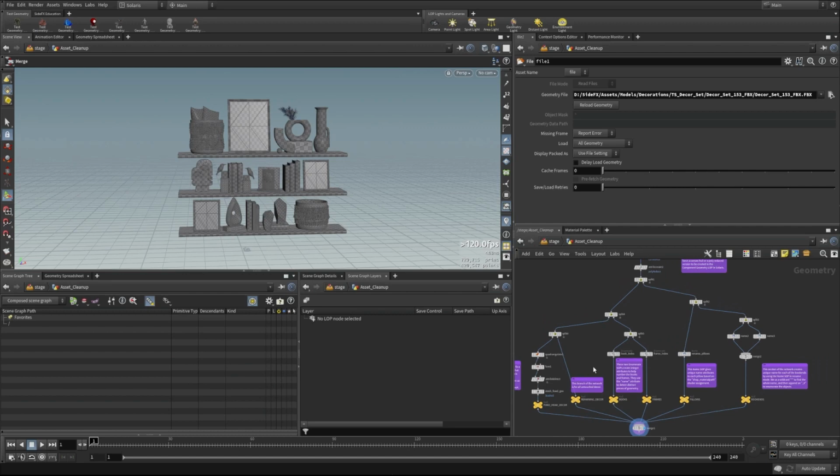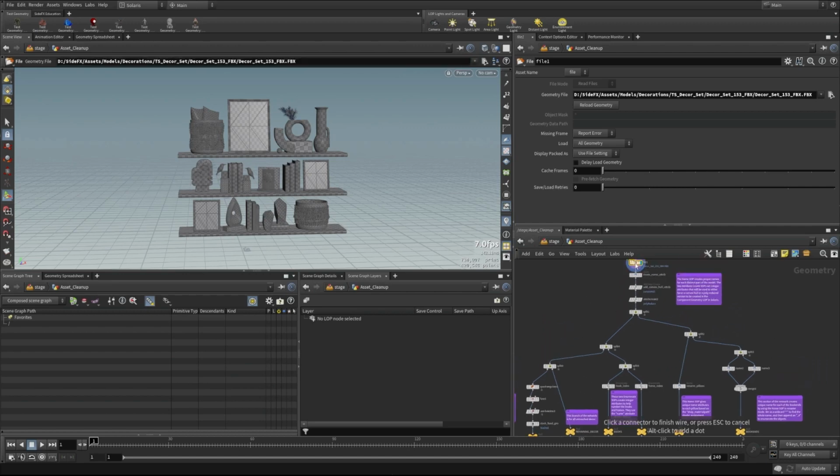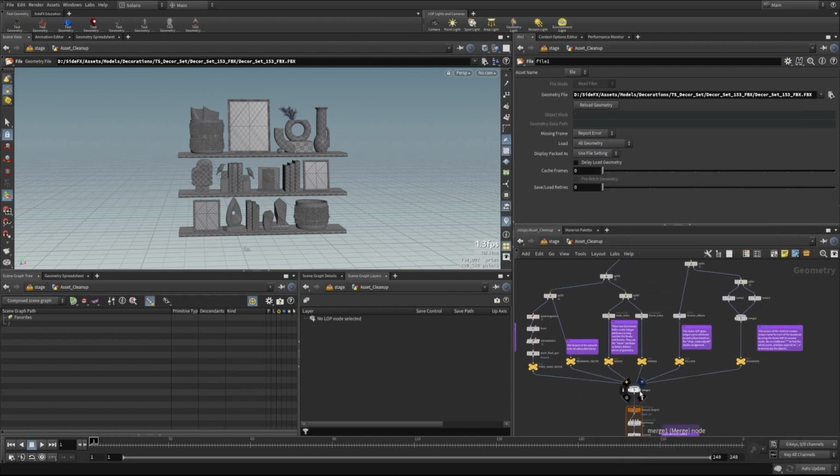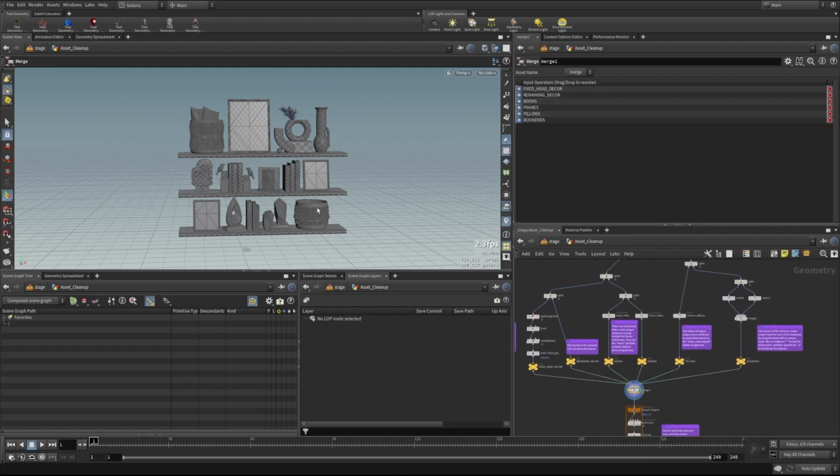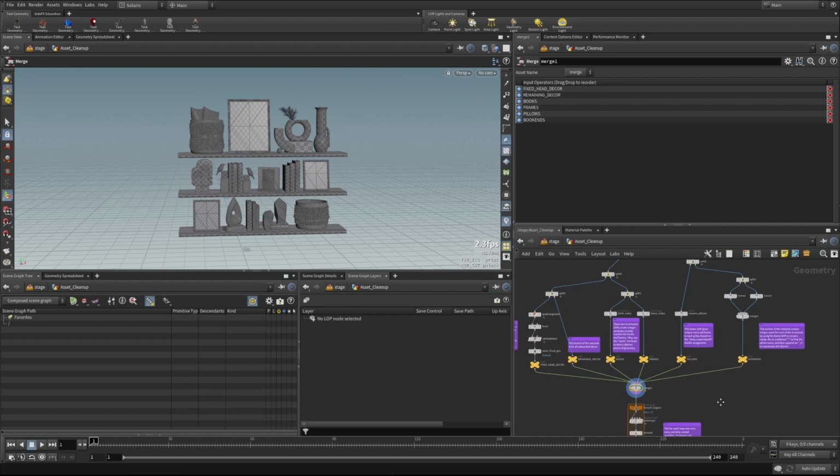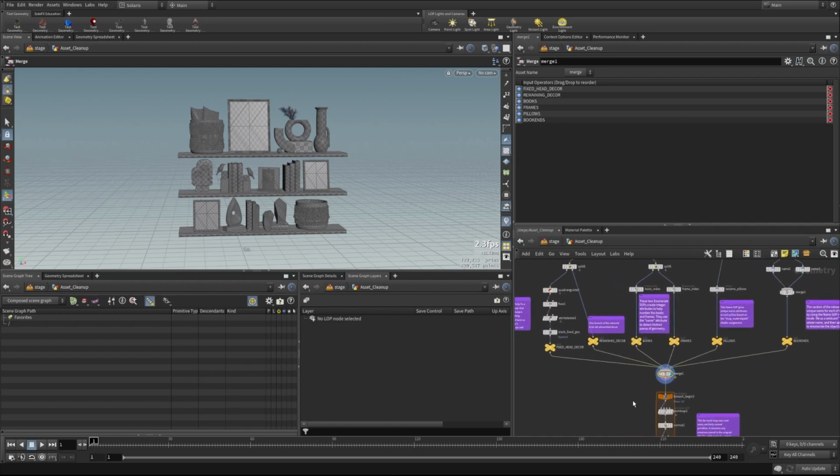This section up here is basically just setting up. You can see here that we load in this file, it goes through a whole bunch of stuff in the middle, and then it gets down to this merge here, and really nothing's changed visually on it, maybe some normals and things like that. But we've basically just set up some attributes that are going to help us organize and process this as we go through. So take a look through here. There's some name attributes that have been changed, some enumeration of attributes and things like that. And there's actually some cleanup that happened for one of these objects right here, which I stashed in the file so that it doesn't have to run every time.